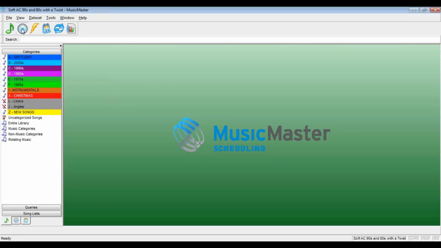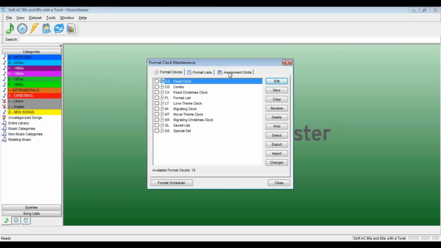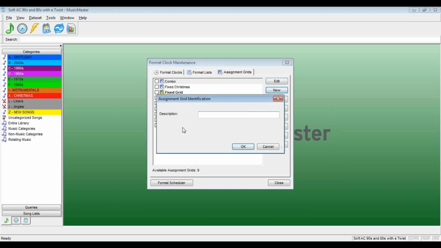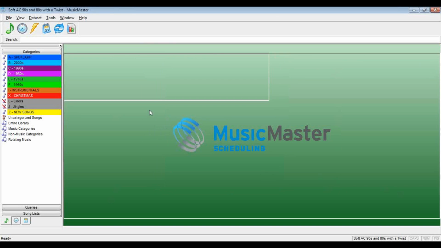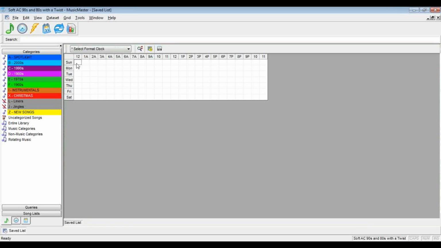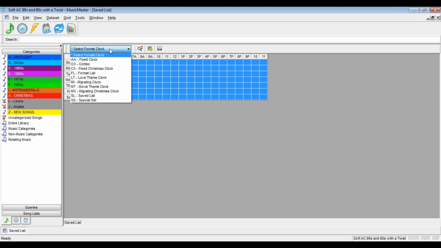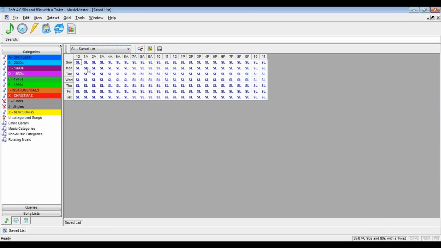The other way of doing it is to head right to assignment grids and either create a grid or edit the one that you have that's active. And so we'll just create a new grid. And I'll just click and highlight all of the hours here and then choose our saved list clock.